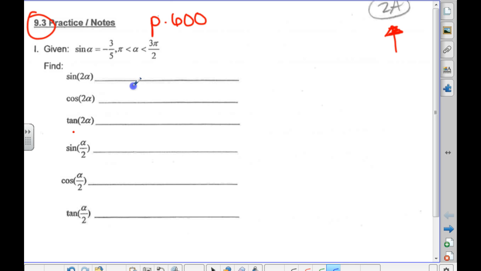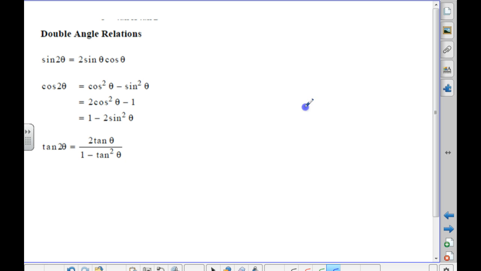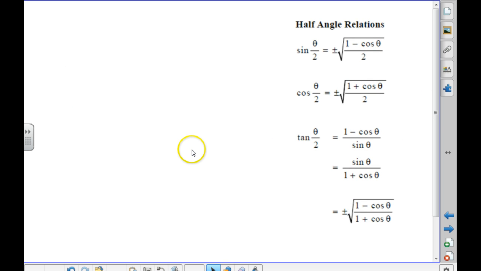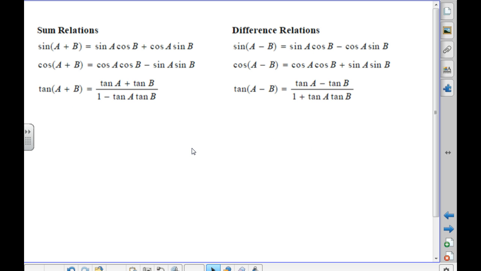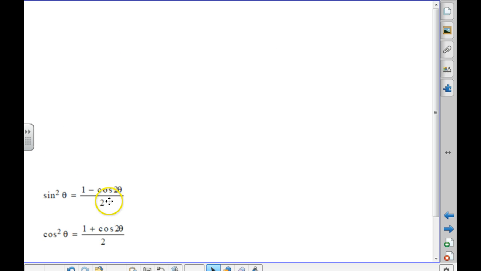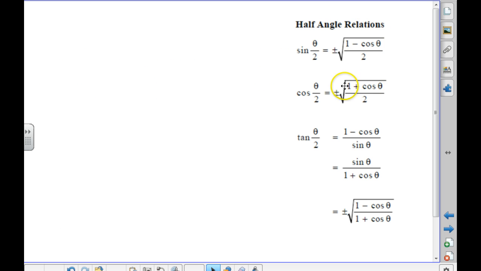Okay. We are doing half angle and double angle formulas today, so let me show you where they are on your half sheet. This one is on the left towards the bottom, and this one is on the right towards the bottom. These will also come up a couple times again today, sum and difference. They're right across the middle. And in the lower left corner down here are the squares of these.